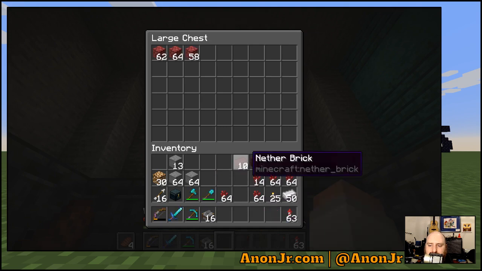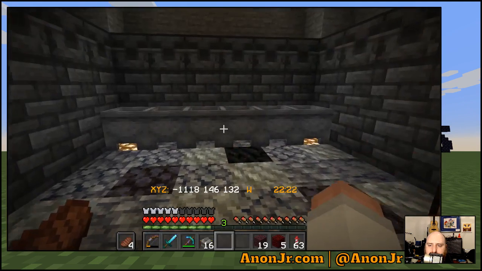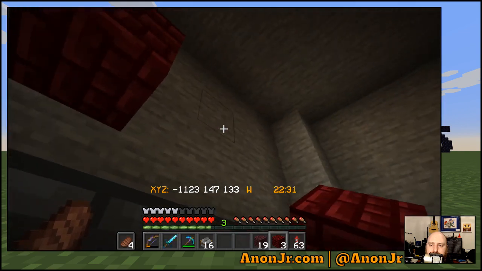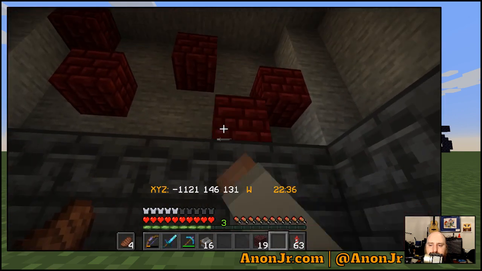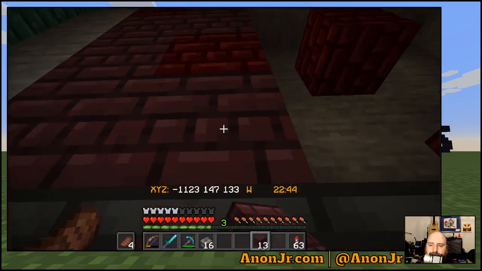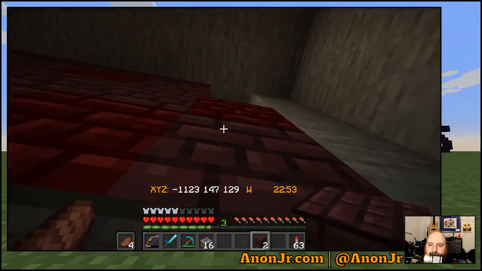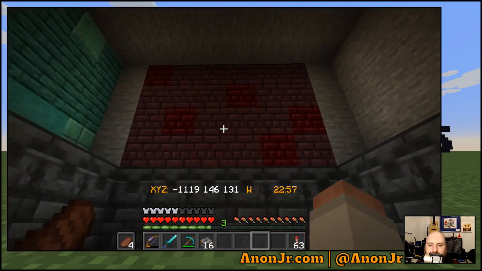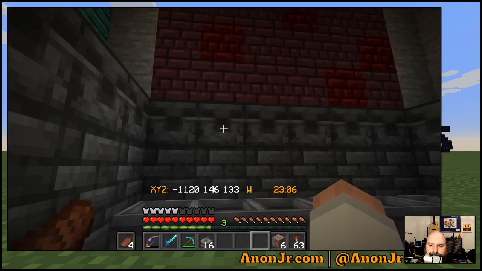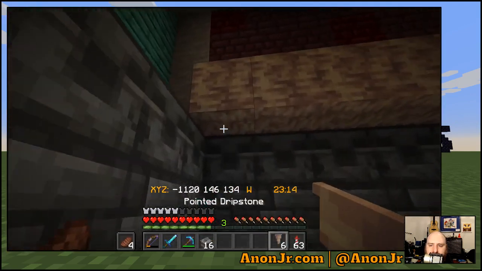All right. Let's get those guys cooking. Let's get some red nether brick going. Let's get some nether brick, and let's at least fill in this section so I can get the lava going. Perfect. All right. So the dripstone is going there, or the pointed dripstone's going there. That means that has to go there.